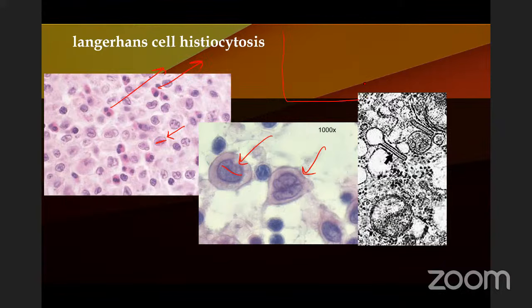So here is the box which you should remember. Coffee bean nucleus is seen in LCH, where there are eosinophils. If they say Call-Exner bodies, it is granulosa cell tumor. With Orphan Annie eye nuclei and grooves, this is very classical of papillary carcinoma of thyroid. And in cases with transitional epithelium in the ovary, you should think of Brenner's tumor. So these are the tumors where you see coffee bean nucleus.